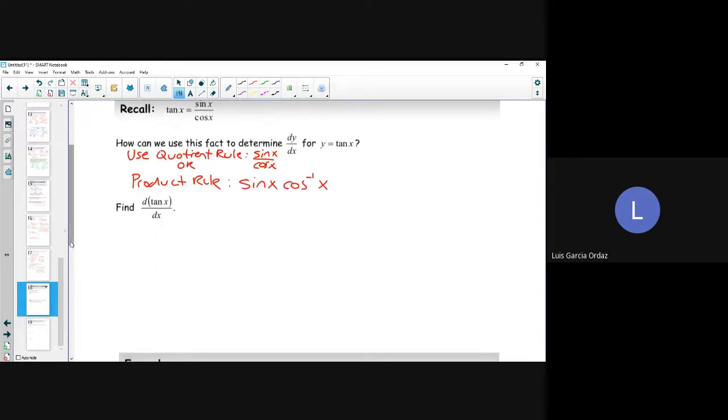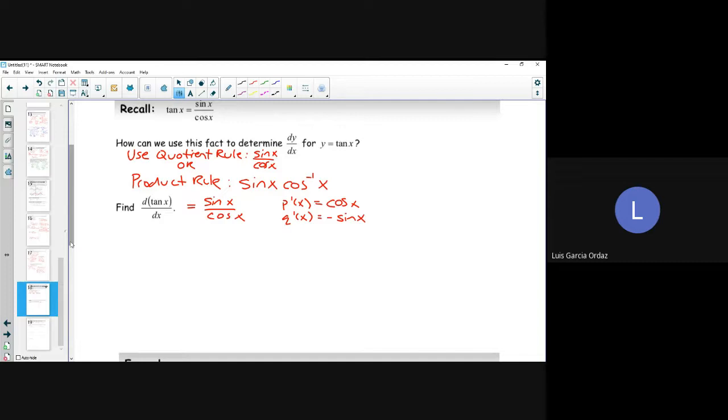So I know the derivative of tan x is the same thing as finding the derivative of sine x over cos of x. So remember, using our basic trig derivatives, I need to use my quotient rule, which is my derivative of the first times the bottom function minus the derivative of the second times my numerator, all divided by the denominator squared. So my p of x, which is sine of x, is going to give me cos x, and the derivative of q of x, which is cos of x, is going to give me negative sine x.